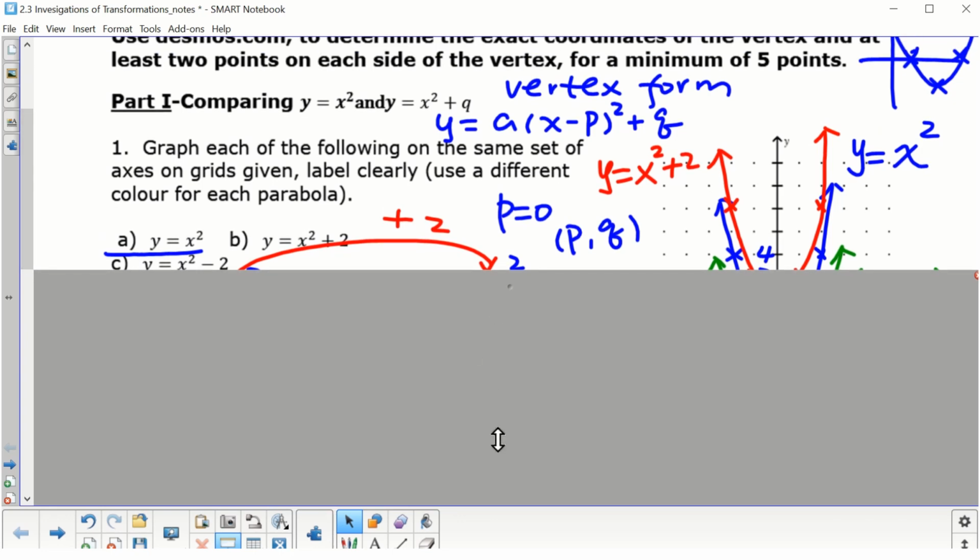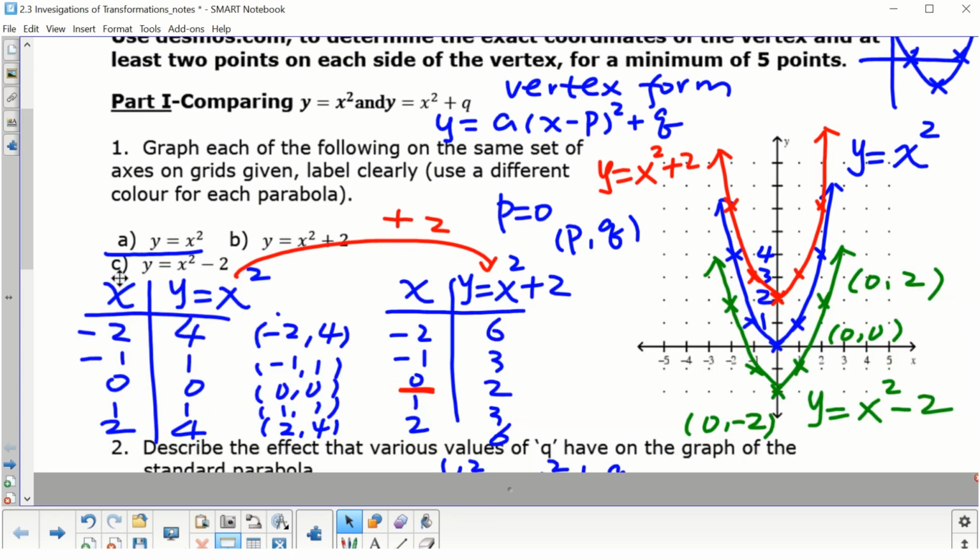And in order to graph y equals x squared, we create a table of values. We pick the simplest points. The simplest point is 0, 0. Then from 0, we do the symmetric points: -1, +1, -2, +2. Then -2 squared gives you +4, so you have 1 point, -2, 4 on the graph. Then -1 squared gives you 1, so -1, 1 is another point.